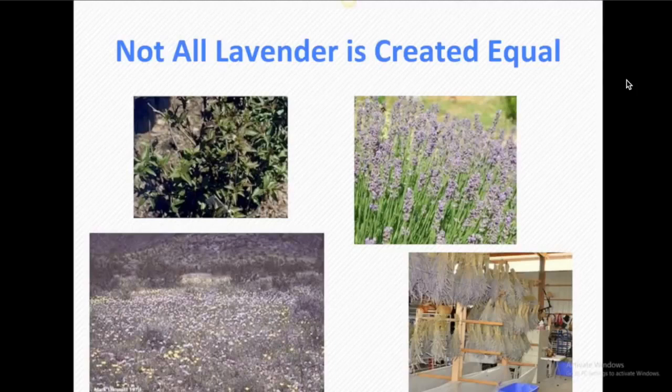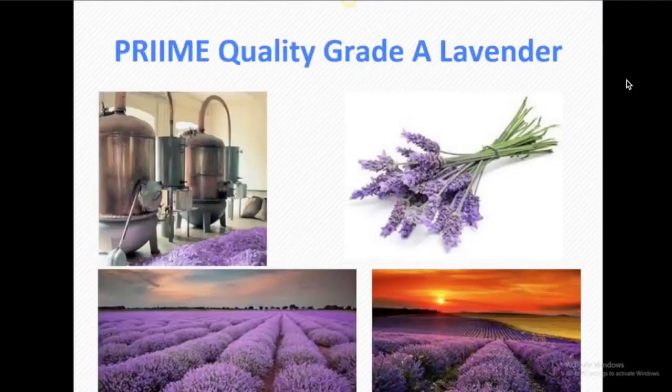Nobody really knows the growing processes of the tomatoes. Well, not all lavender is created equal. Look at those lavender fields. There's not much lavender about it. Now I want you to look at our lavender fields on the next one. They're beautiful photos from our growers. Just stunning lavender fields. That's because it's a grade A lavender. It is very different. Low quality lavender also uses stems. You'll find all types of stems that end up going into the distillation pots as well.